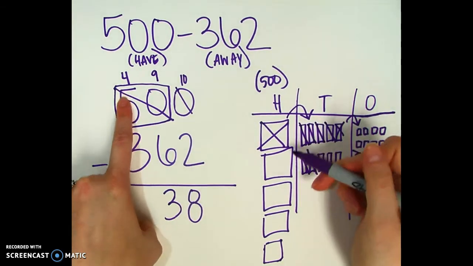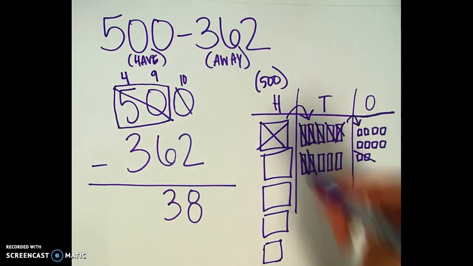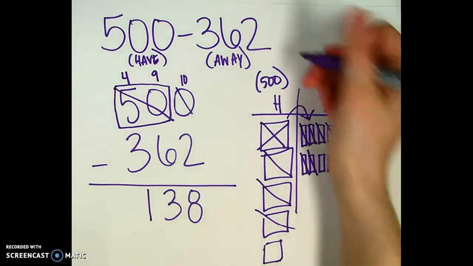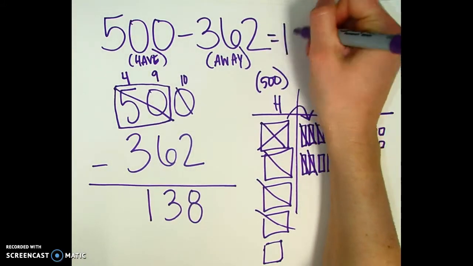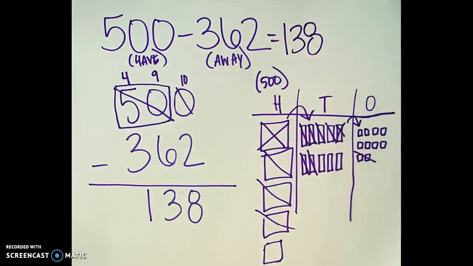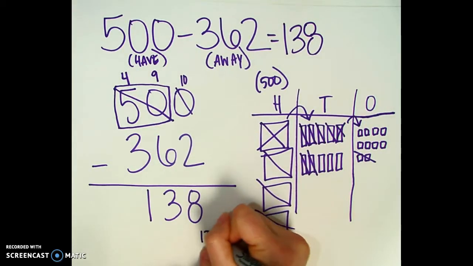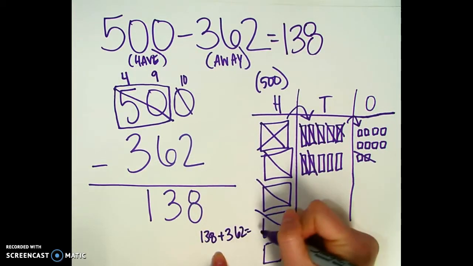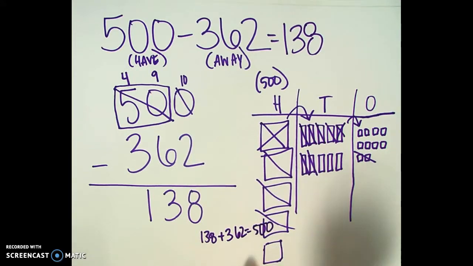And the last, 4 minus 3. 1, 2, 3. We're left with our itty-bitty one. 4 minus 3 is 1. So, 500 minus 362 is 138. Boom! We can even check our work. We can do 138 plus 362, can you see that? Yep, 500. Okay, you can check your work that way. I'm going to tell you right now, just to save time. Yeah, we're awesome. We're right.